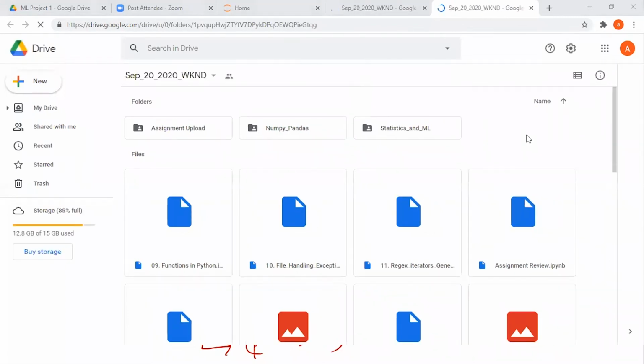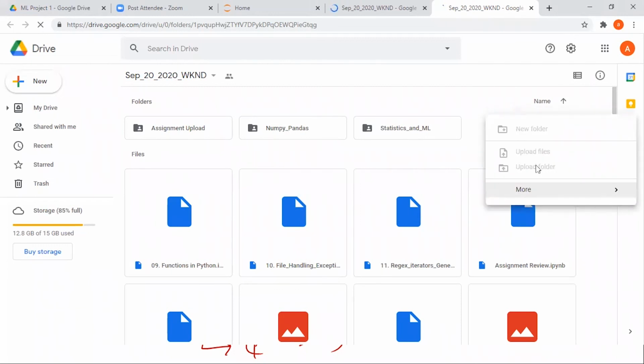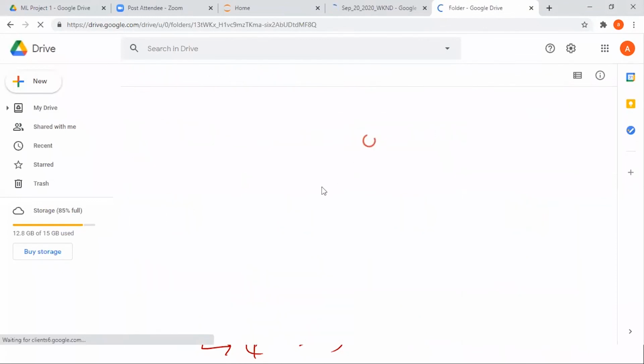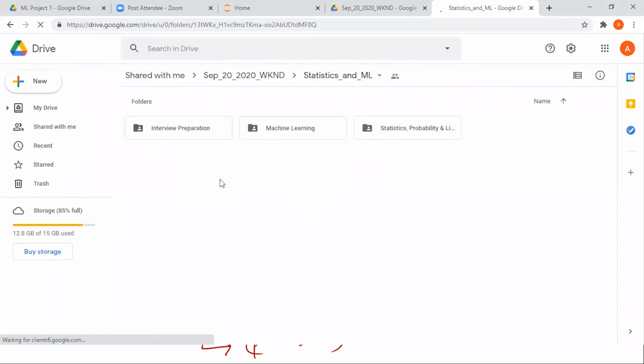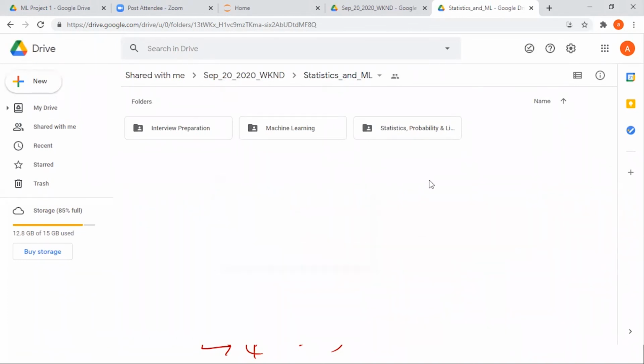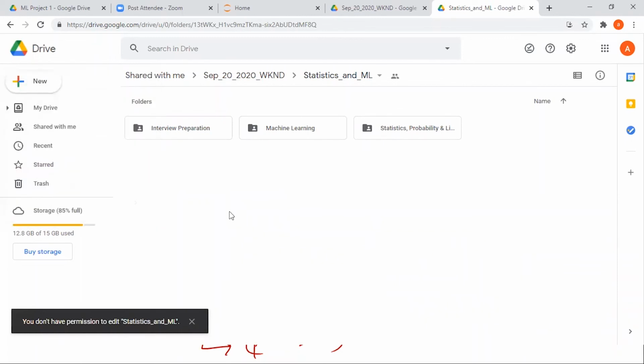Okay, I'll create a folder here. Yes, that would be better. I can't create a folder. Yeah, we don't have access to that. Can I upload anything here or no? Let me see, I don't think we have. No, I can't. I don't have access to it.